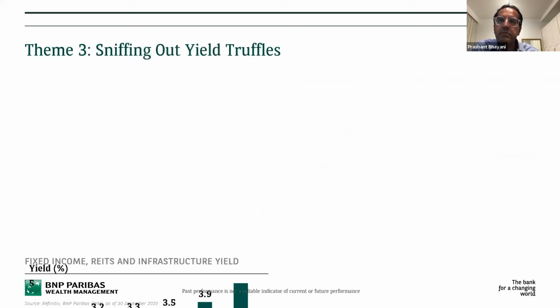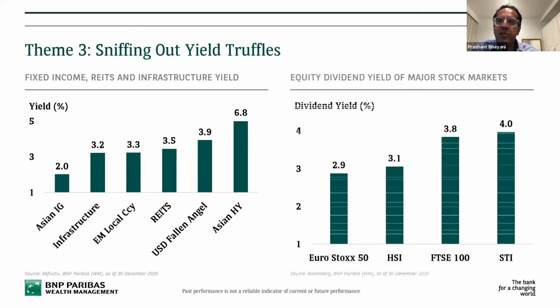Next slide. So where can you snip out some yield in public markets? You can see on the bond side on the left-hand side, Asian high yield, but very selected because these are levered balance sheets. Fallen angels, these are companies that used to be investment grade, but they get ejected from an index. There are forced sellers from investment grade managers that creates opportunities. REITs, we like real estate, in some other areas. And of course, equity. Straits Times Index has a 4% yield. FTSE has a nearly 4% yield. Hang Seng 3%, etc. So you need to look to the equity market also for dividend yield, but it will be with higher volatility.